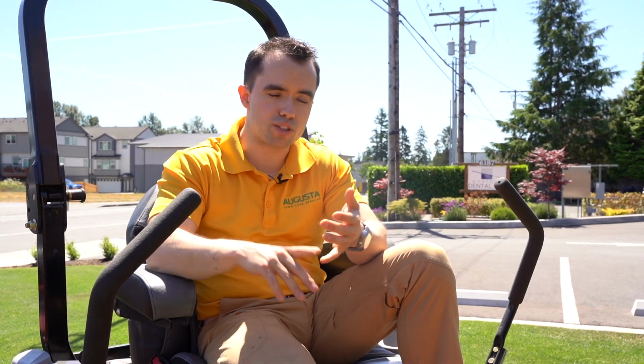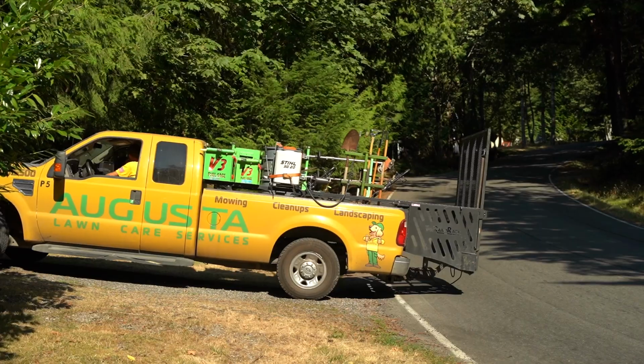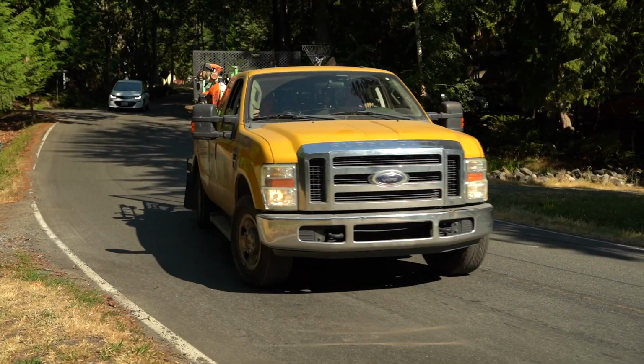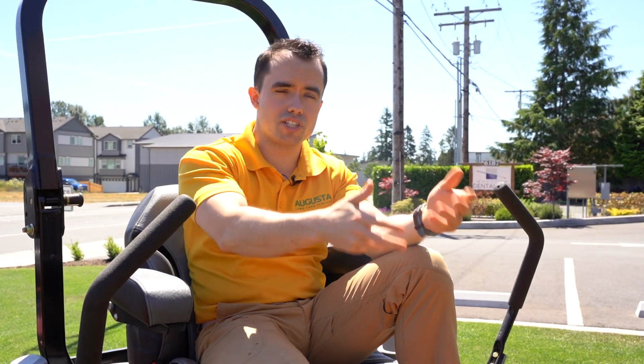Also, keep in mind that the cost of maintenance is also determined by how far away the dealer is that's gonna service that brand. If you have to travel an extra 50 miles to service one specific type of mower, the cost of maintenance on that machine is gonna be significantly higher than if you went with a similar machine but from a dealer that was closer to you, and you get parts much cheaper in your local area.